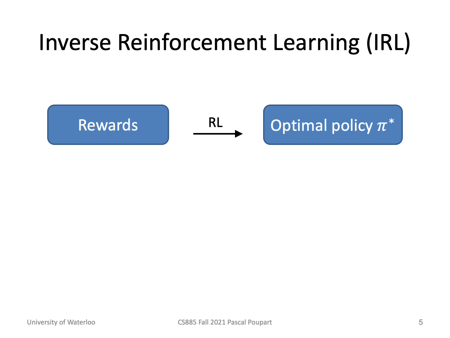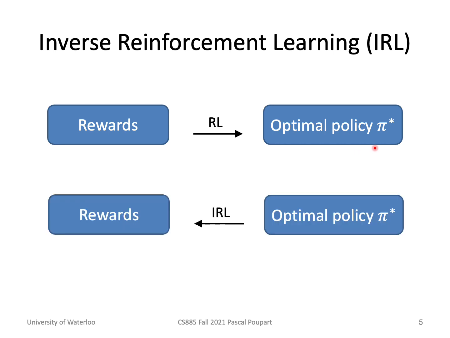A solution to those two issues consists of inverse reinforcement learning. To understand what is inverse reinforcement learning, let's just quickly recap what is forward reinforcement learning. And in that case, we would take as input the rewards, so we observe them from the environment, and then we select actions that maximize those rewards. In other words, we try to find an optimal policy. In inverse reinforcement learning, we're going to do the reverse. So we're going to start with some knowledge of what is the optimal policy.